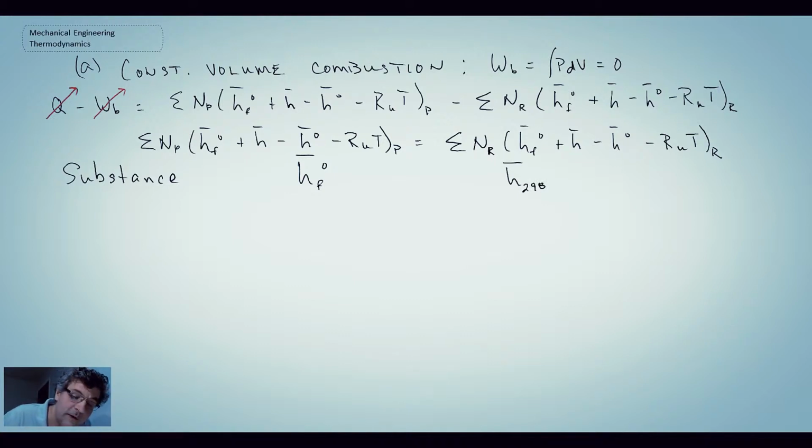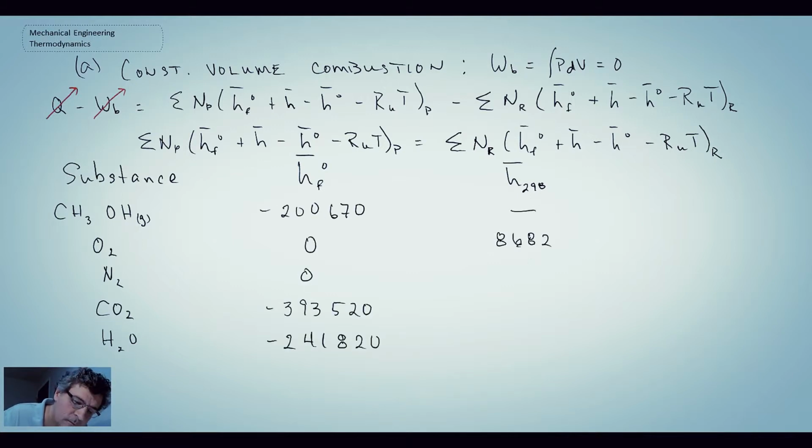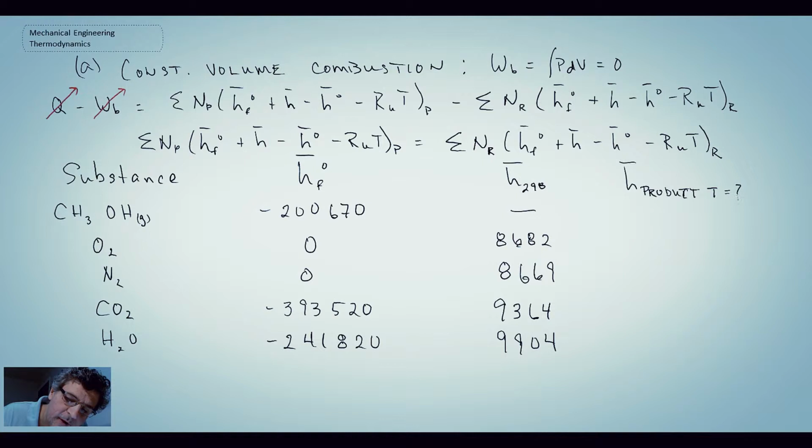Okay, so we'll write out the different substances that we have. So we have this table here. Now notice we do not have enthalpy for our products at the product temperature, and the reason is because we do not know that temperature. That's what we're trying to solve here. That's the adiabatic flame temperature. And that means that we have a big unknown for each of these different substances. And so that will be the way that we formulate our first law. So let's proceed to do that.